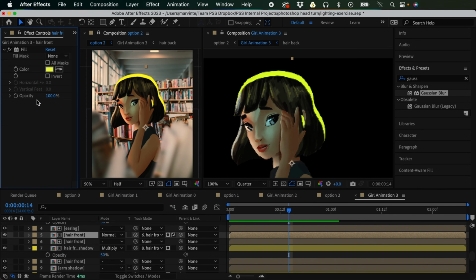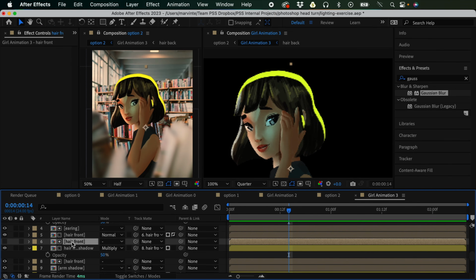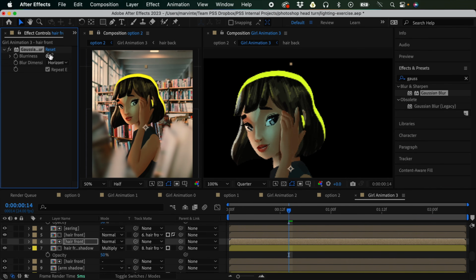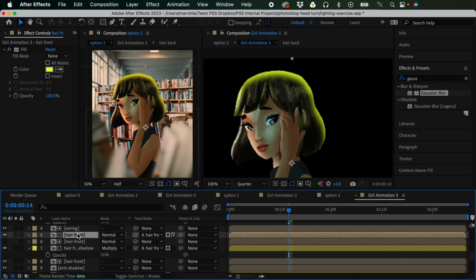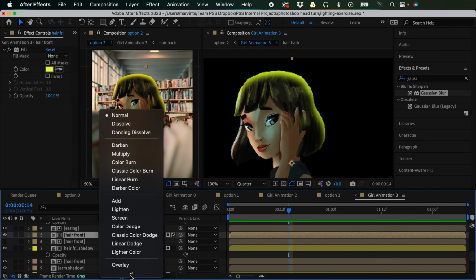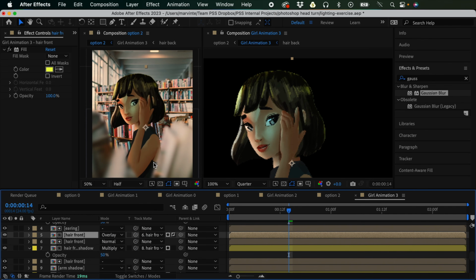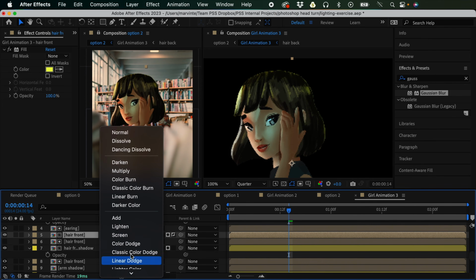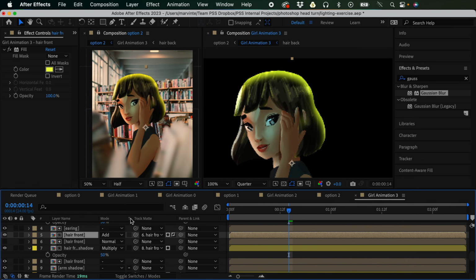So I'm just gonna delete this and we need to add the blur effect to the target right here. And I'm gonna uncheck the repeat edges. And now it's gonna look like that. Currently, it's too much. Maybe also the blending mode, we could change this to however you like. I'd like to use add or overlay. Maybe not overlay, but probably add or color dodge would be good.